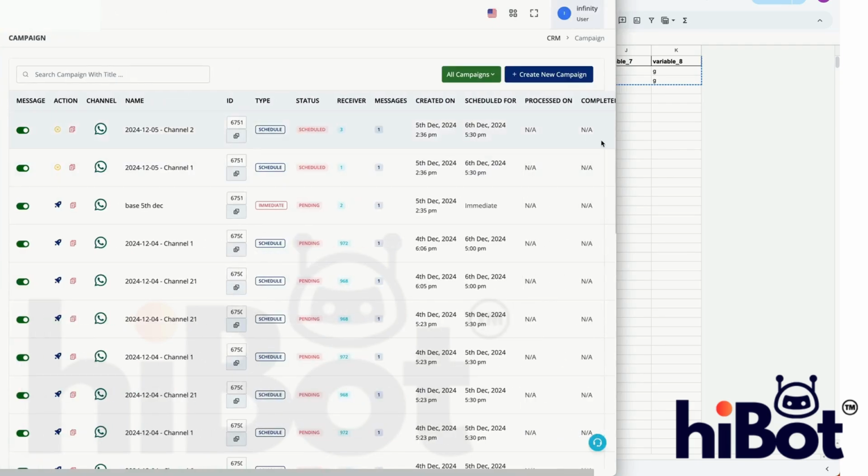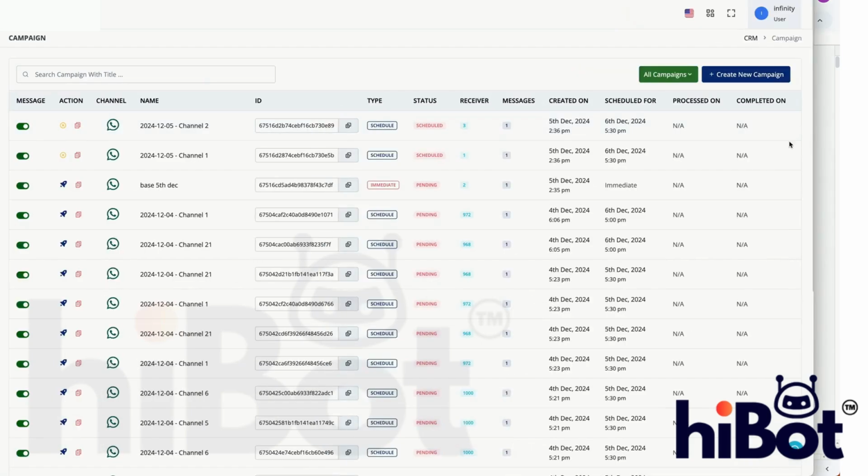settings menu. So you can see that we have 2 campaigns here which are scheduled for 6th December at 5:30 p.m. and it has the filtered contacts as well. These are already triggered. You need not click any rocket icons. It will go at the desired time.